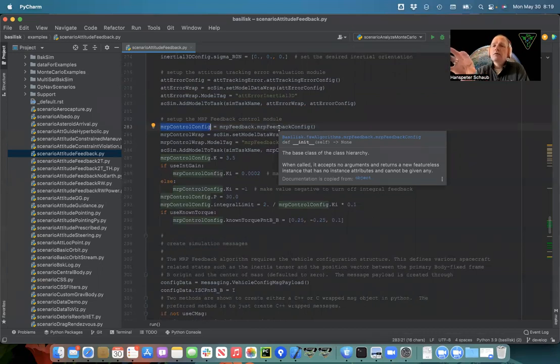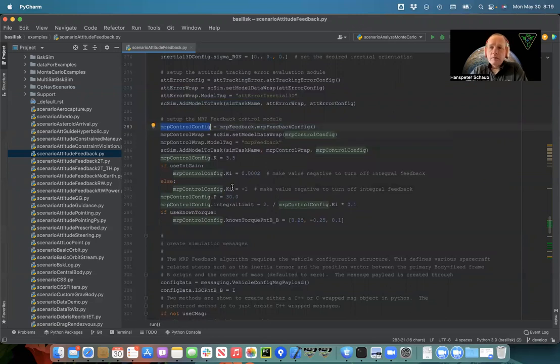So everything gets zeroed out. There's no way to have, for example, the integral gain by default be -1. It's going to be 0. It checks in the code, though. If it is negative, it simply doesn't include integral feedback. So I'm setting it explicitly to -1 here to make sure that it doesn't use that.